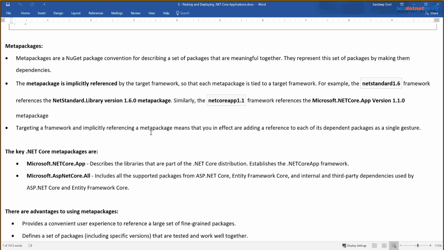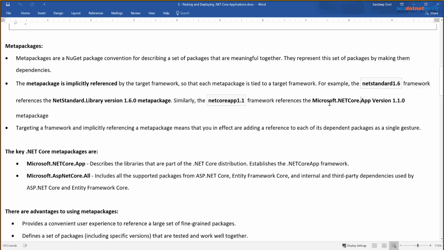For example, all .NET Core packages which are required for core application development are part of a single meta package. For example, this is the meta package, Microsoft.NETCore.App. That's the meta package, and that meta package would contain all the libraries which are part of the .NET Core distribution.